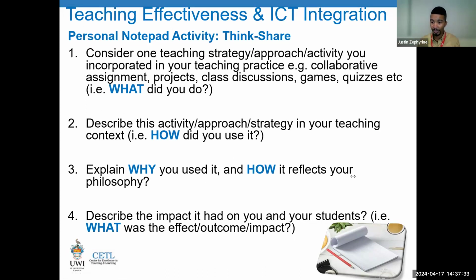So for example, I know Michelle, you mentioned in the chat that you keep up with trends on AI and so on. So I'm assuming you incorporate AI technologies in your course. Why did you do that? And how did you incorporate AI in your course? And what was the impact? Yeah. So I'll give you just about 1.5 minutes to do that, and then we can move on to the rest of the session.